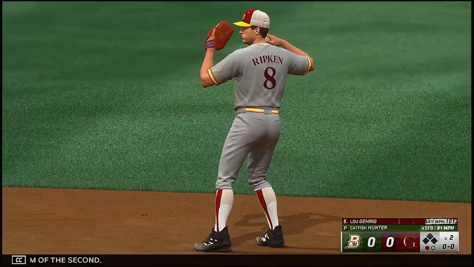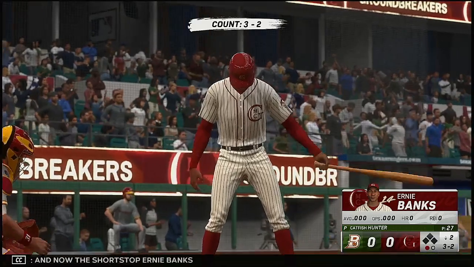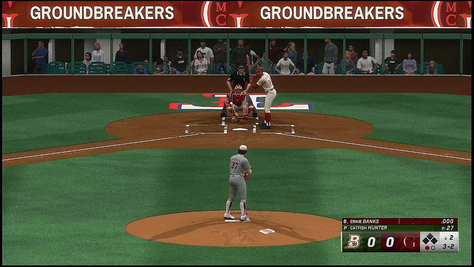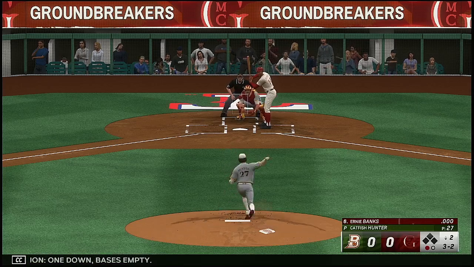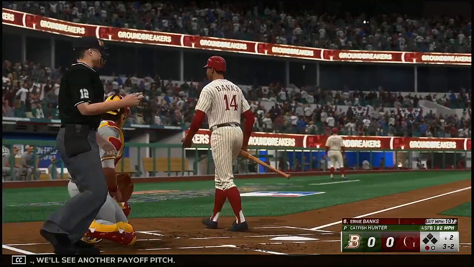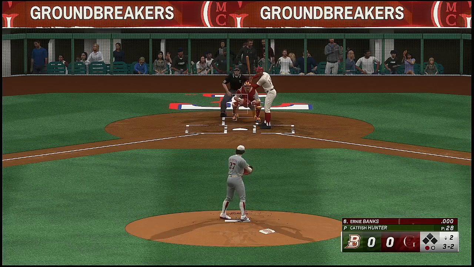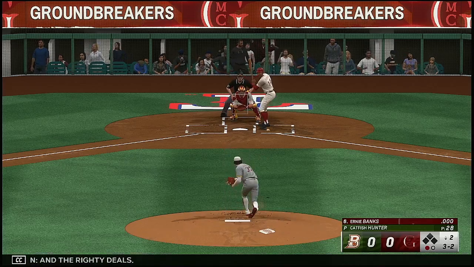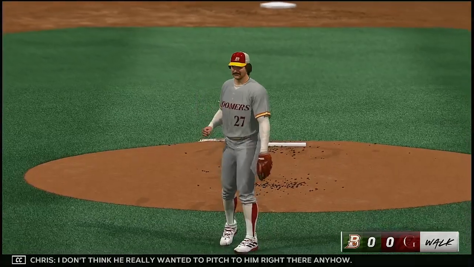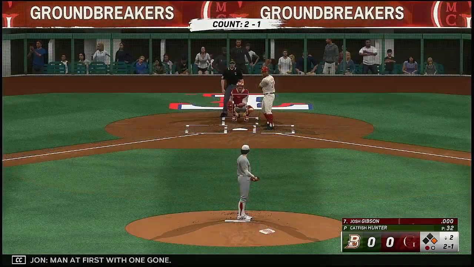Batting sixth. Not shortstop. Ernie. And now the shortstop, Ernie Banks. One down, bases empty. Foul. We'll see another payoff pitch. And the righty deals. And that's ball four. Take your base. I don't think he really wanted to pitch to him right there anyhow. That is seven. Man at first with one gone.